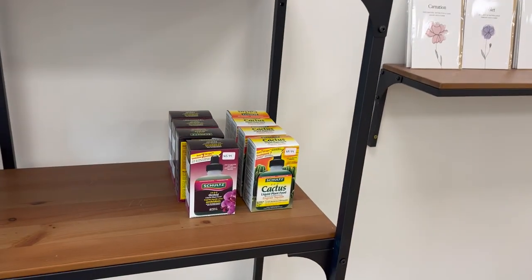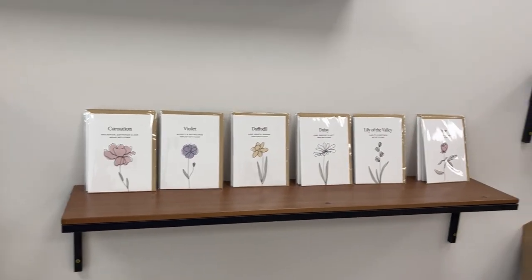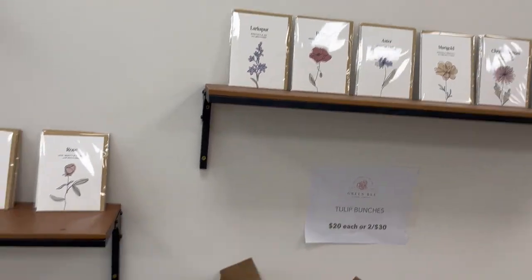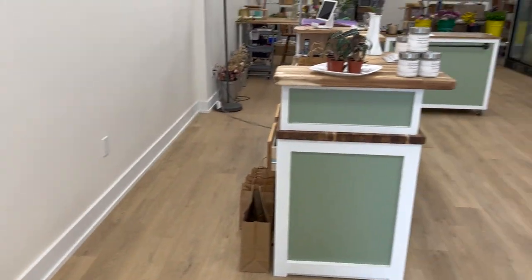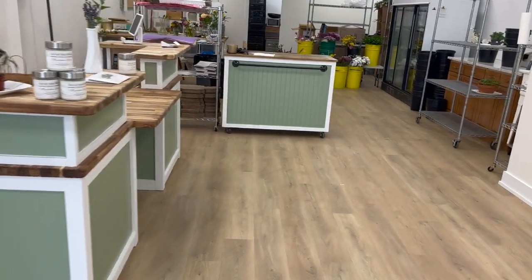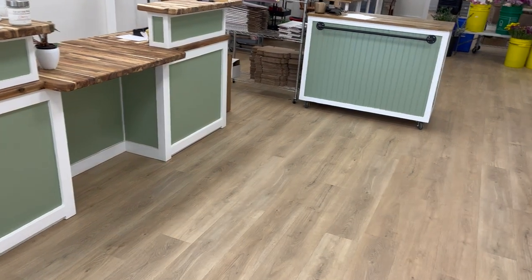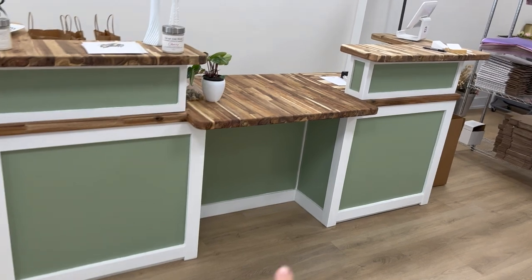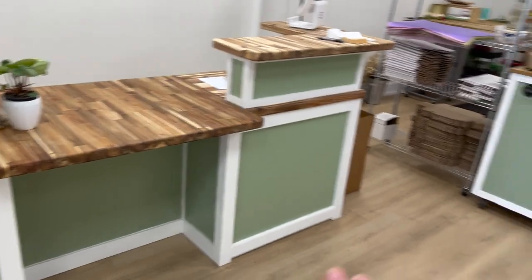Things like orchid food, and a collection of really beautiful cards and prints from Canadian artists. Right now we're clearing out the last of some of our tulip bunches. Our cash counter — it was really important to us to make sure that everything here was accessible. Obviously having Joseph, we wanted to make sure people with any sort of mobility devices have lots of room to pull up to the cash counter and have accessible options.